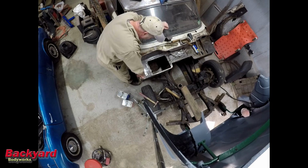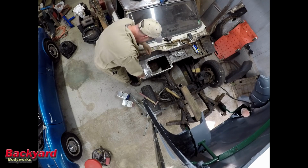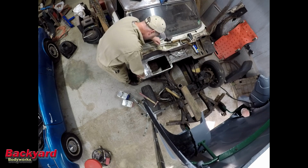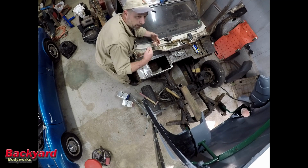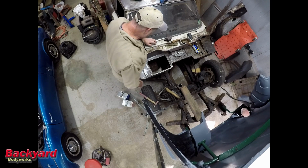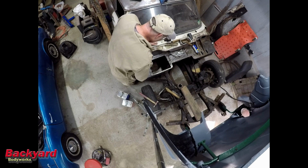I think we're just going to go ahead and weld the battery box. I've got it really clean in behind here, so I'm probably just going to weld the battery box in and worry about that later. I'm probably going to regret that decision, but I've got it pretty clean underneath where the battery box would hang, so I'm not going to be getting back up in there with a scraper or anything. It's just one of those things that I like to go ahead and get done.